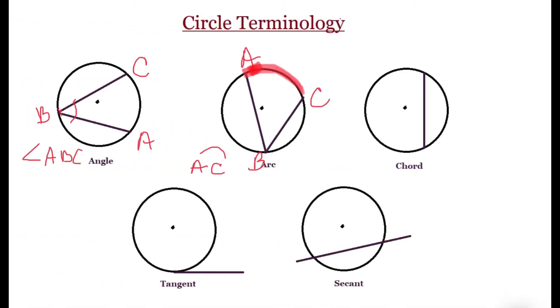Next we have a chord. A chord is a straight line that joins two points of a circle. So here's one point and here's the other point. The diameter is the longest chord in a circle. So if I were to go from here and go through the center point to here, that is a chord but it's the diameter. So a diameter is a chord and it is the longest chord of a circle.